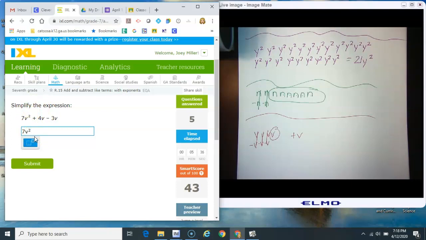Let's go back and let's do that. Okay, so let's type that again: 7v, then I'm going to use this, and I'm going to say squared. Now, if I were to just hit plus, that's going to be up there. That's not where I want it. So on my keyboard, I just used an arrow to arrow over, and now it brought it to where it's the full cursor.